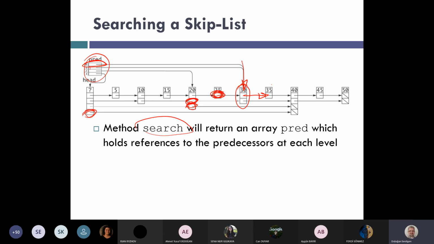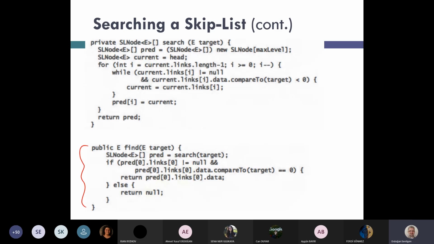could be null, or pointing to the correct value, or pointing to a value that is greater than the value. So we check the first predecessor and the first link at that predecessor.